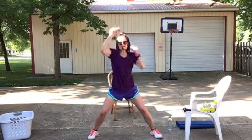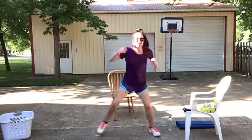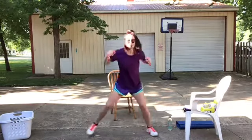Notice how adding that weight really made your heart rate pick up. Let's go side to side. You can put your weight down or keep it. Woo!